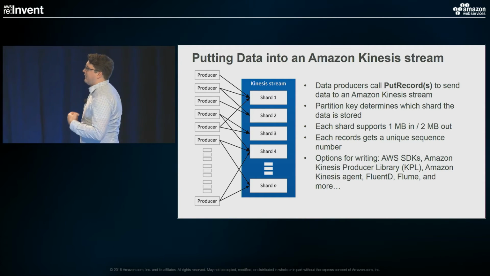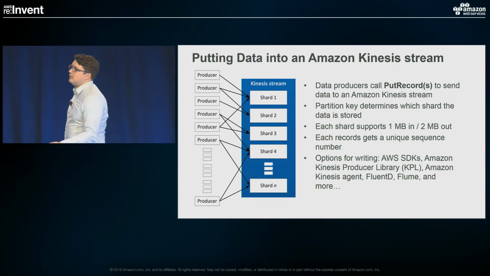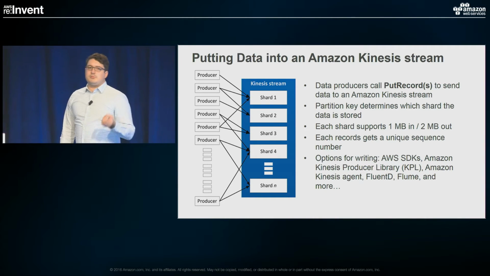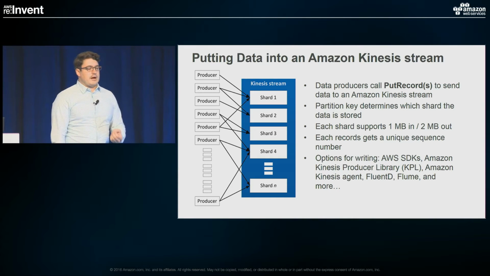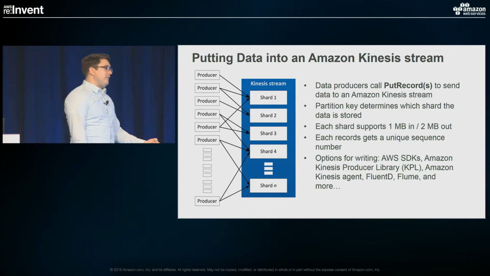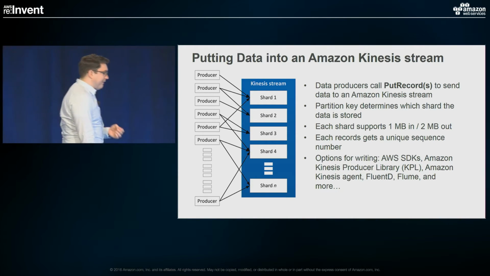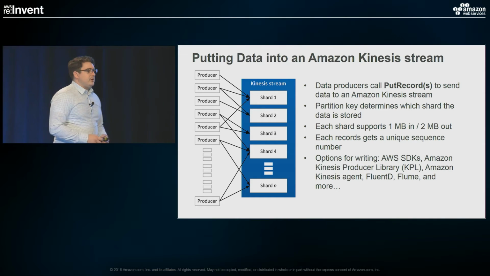When you write data, you specify a blob of data, the stream name, and a partition key. The partition key determines which shard the data record will be stored in. We take that record and put it through a very simple MD5 hash, and then it ends up in that shard. Choosing a partition key is very important. Most of our customers choose a random number, so that the traffic is evenly distributed across all shards in the stream.